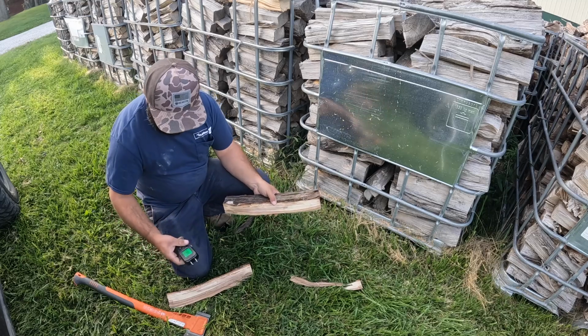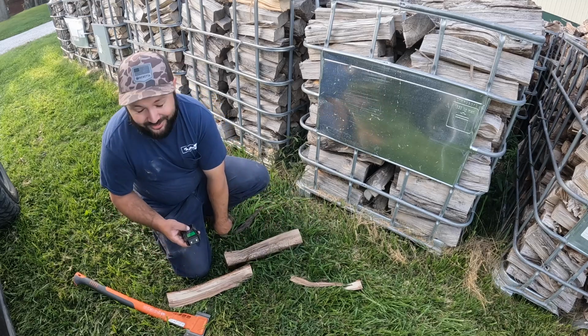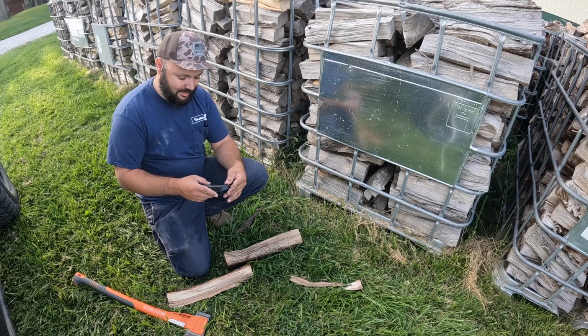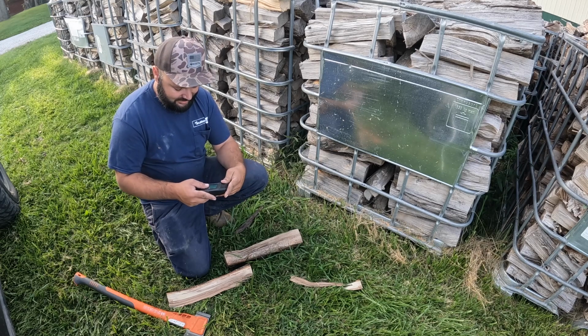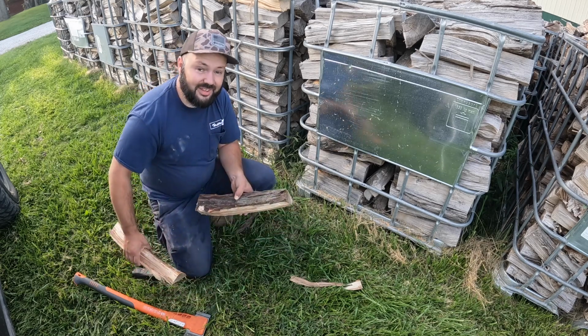So that is definitely not even close to ready. It would make me think this hickory almost needs two years. So let's move on to the next one.